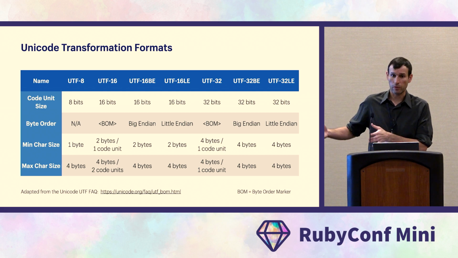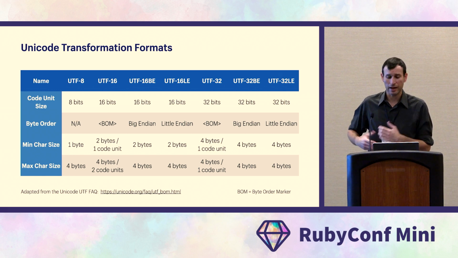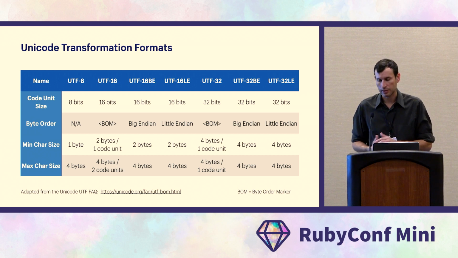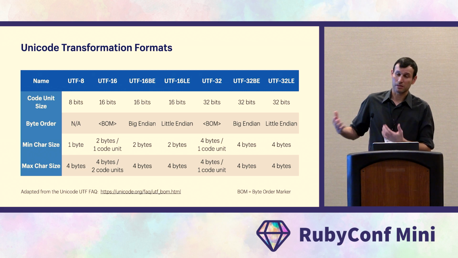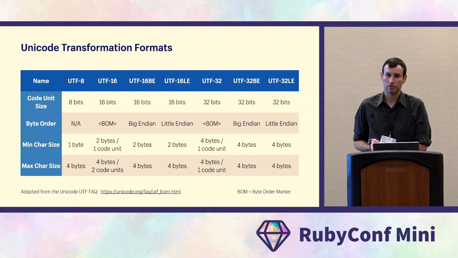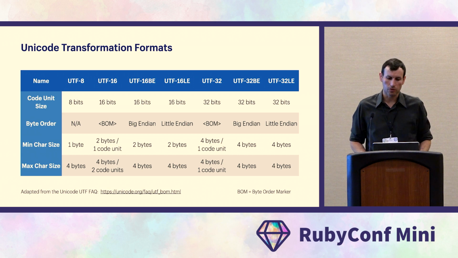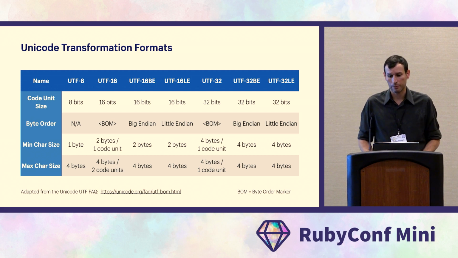UTF-32 goes the other way. It's really simple. Everything takes up 4 bytes. That's 2 to the 32. It represents everything in Unicode, but the downside is every character takes up 4 bytes, so it's not terribly memory efficient. And UTF-16 sits somewhere in between, where, because it's 16 bits, it can represent 65,000 characters or so inside of one of these code units. But if you need to move beyond that, then you need 2 of them. You probably won't use UTF-16 and UTF-32 that frequently in Ruby, but UTF-16 comes up with JavaScript, so if you're doing web development, that might be something you run into.